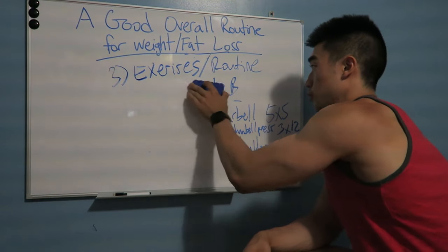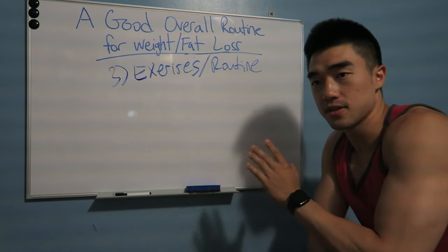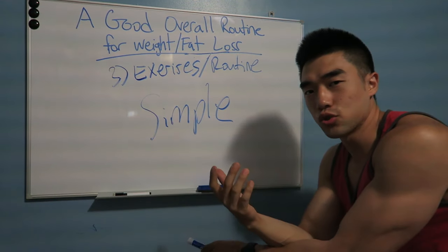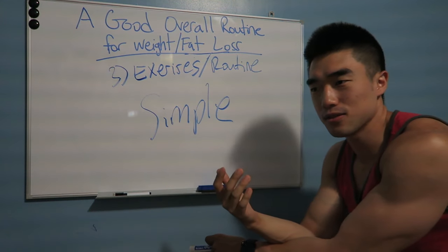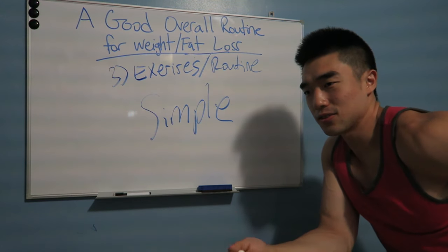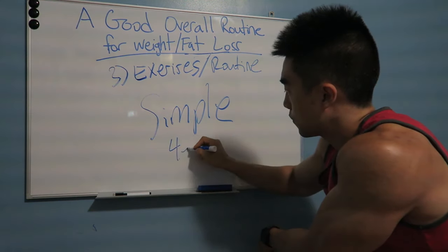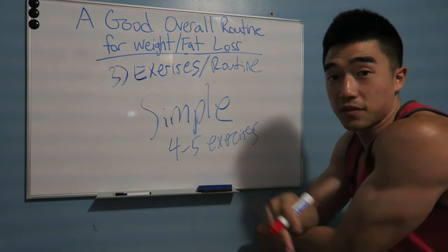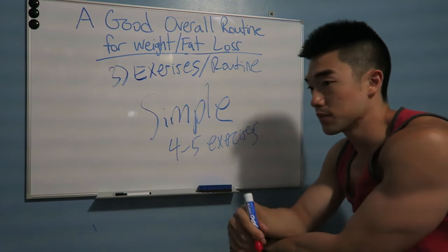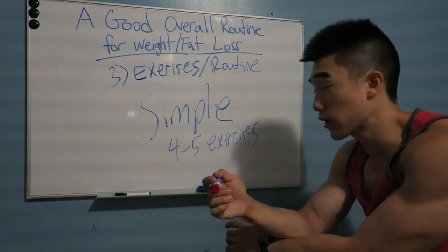All right, so once you have those two workouts laid out, you could repeat those workouts with different weights, different rep schemes, maybe different exercises. So what I recommend is keep it simple. Don't try to add in 50 different exercises into a week and try to learn all the exercises. When your body is always learning new exercises, you're not progressing in that exercise. What you want to do is pick 4 to 5 exercises in terms of main lifts. I'm talking about your bench press, your barbell squat, your deadlifts, some type of chin-up, for example. If you can do those, maybe get into some weighted chin-ups.